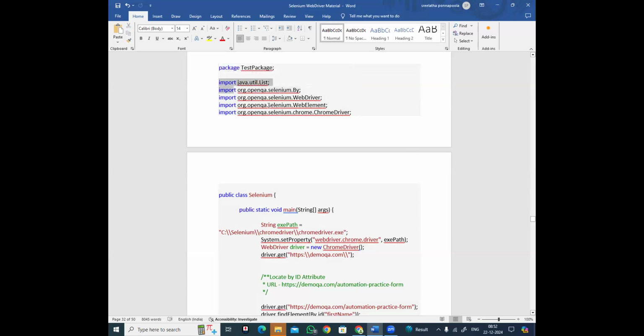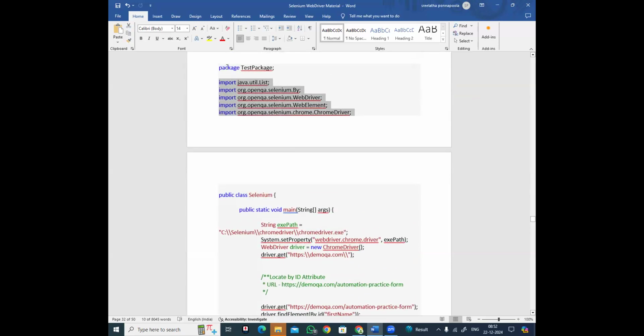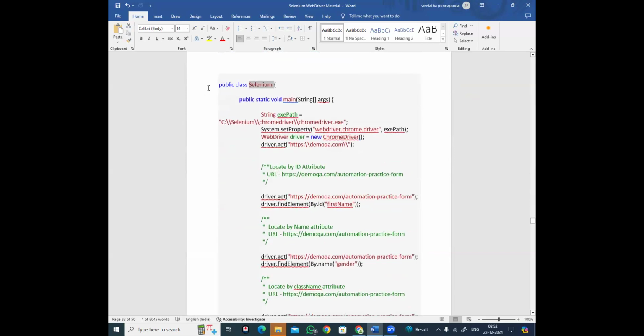So after the package name, we import all the required packages in the program, then write the public class name. So we are creating a class, and inside that we create public static void main.